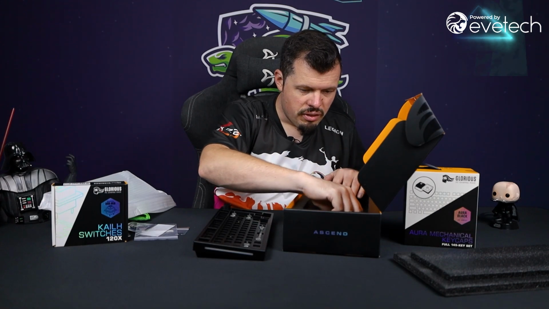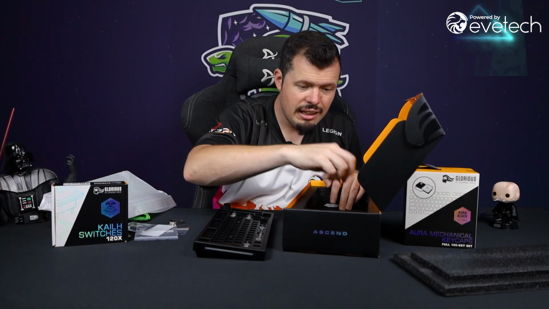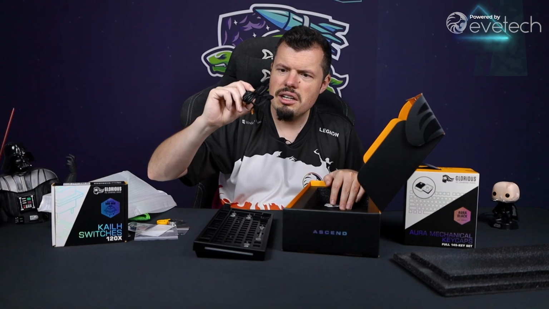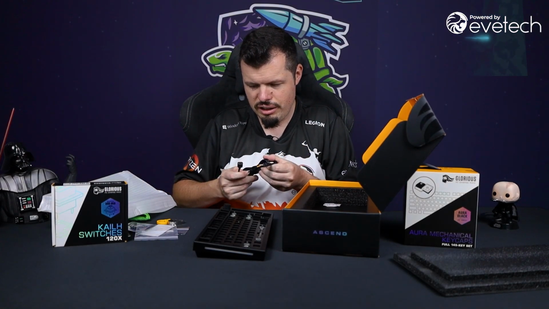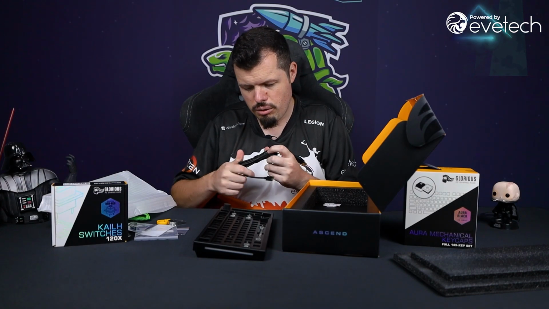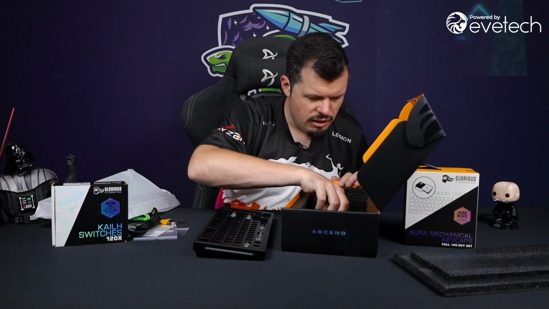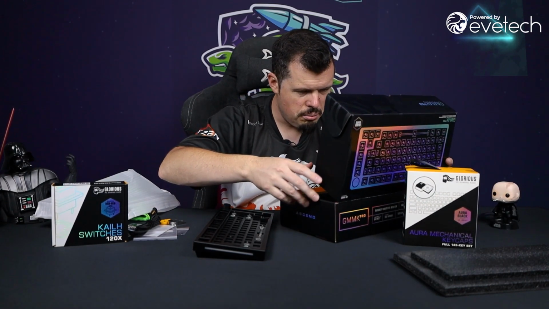Sick. The key puller, the actual key itself puller, and the keycap puller is over there. And then a very nice Type-C braided cable, Glorious styled with their yellow in it as well. I really like that they've done it with their branding. Nicely braided as well, feels really good, really sturdy. And that is the package contents. Okay, so that's what's in the box.